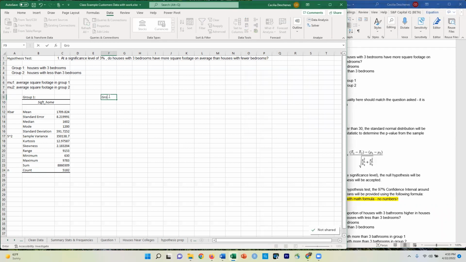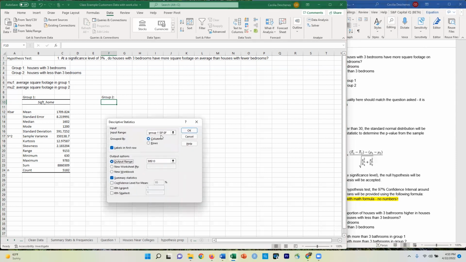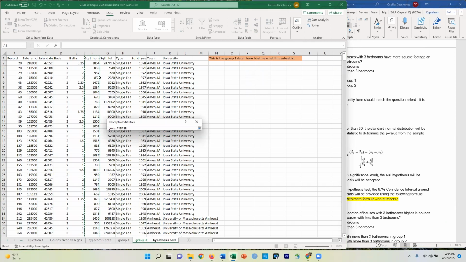So group 2, and here I'm going to do the same thing for group 2. I'm going to get the square footage in my group 2. So again, data analysis, descriptive statistics, and pull that out. I'm going to go to group 2 and pick the square footage there.